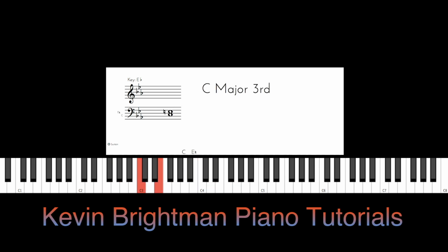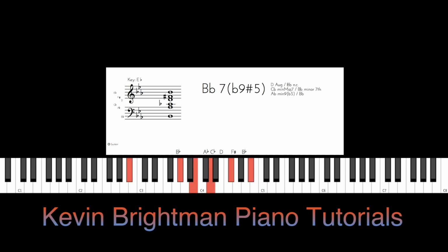Okay, third finger, thumb, second, and fourth finger. Pinky, thumb, thumb in the right hand. So that's, let's see. Let's do a walk up. This is B flat 7, flat 9, sharp 5.